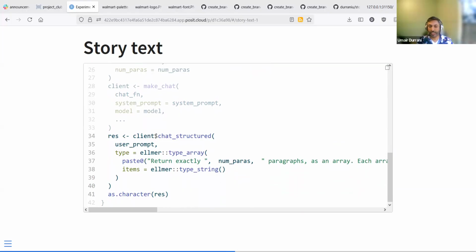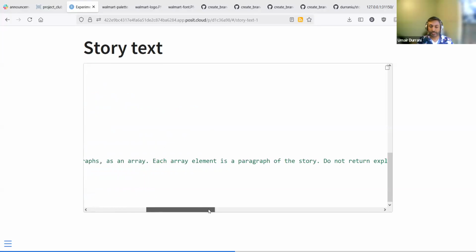I don't want it to create like 8 paragraphs if I want only 5. So again, I use type array here from ellmer, and I tell it to return exactly this number of paragraphs. And I further tell it that each array element is a paragraph of the story. So do not return anything else, just a story.